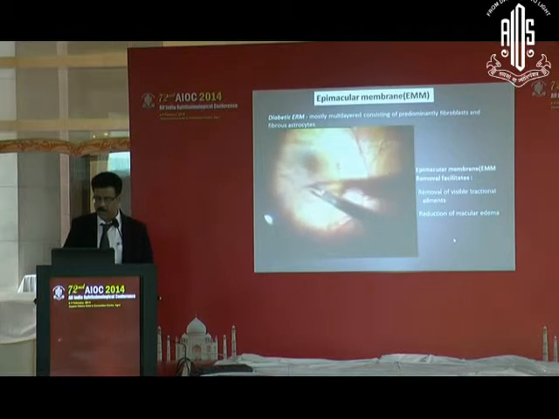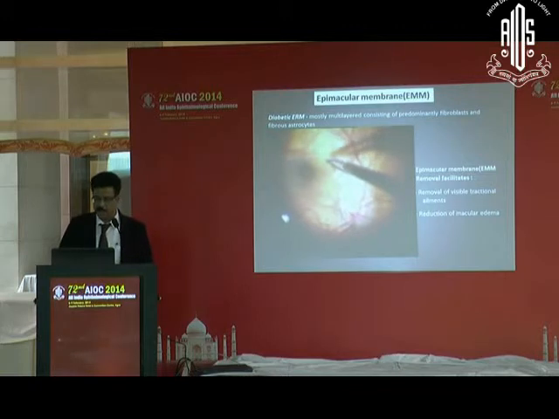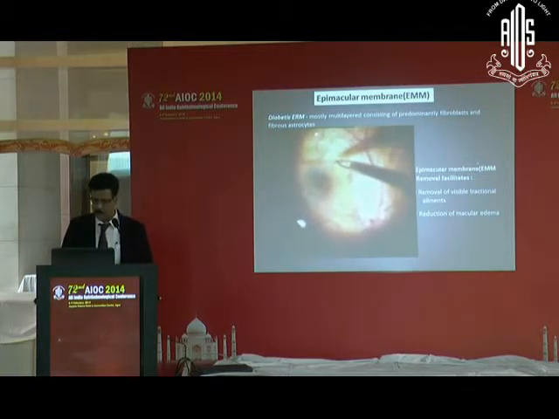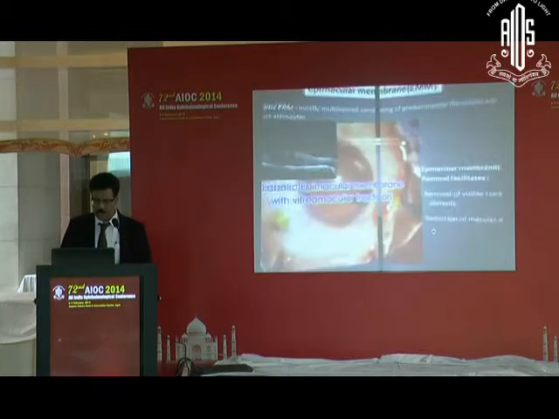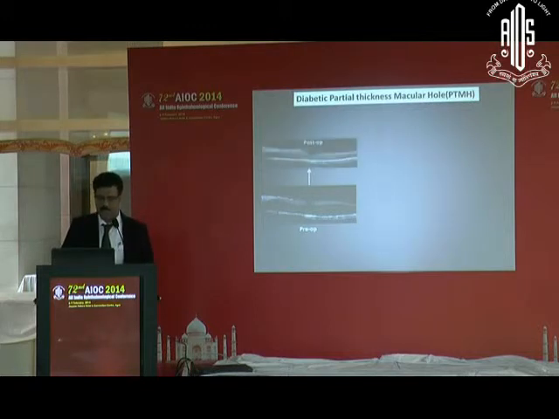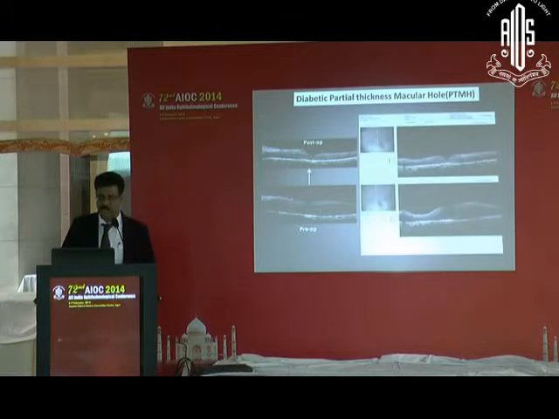So ERM removal facilitates removal of visible tractional elements and reduction of macular edema. Now coming to the diabetic partial thickness macular holes, sometimes chronic macular edema can lead to partial thickness macular hole formation. So postoperatively you can see, and you can show the patient the single scan showing the pre and post-op picture like this, so it will be more convincing to the patient.